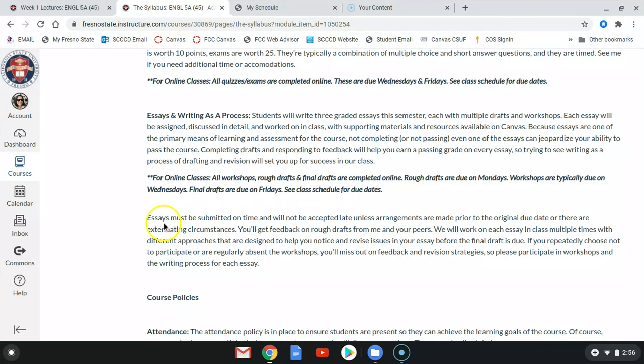An important note about essays. Again, I don't accept late work, so make sure that you get them turned in on time. And the way that I handle essays for our class is this. So like I said, we'll be doing those sort of assignments that help you prepare for the essay. So you'll have written things like an outline or maybe done some brainstorming, and then you'll have some time to work on your draft.